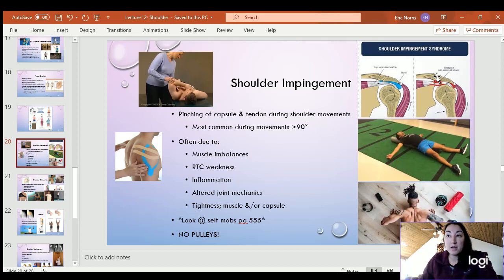Often there's muscle imbalances if one area is tight and pulling up hard on that area and the other is weak. So typically it's the rotator cuff that's weak and the deltoid and the upper trap that are tight, that are kind of pulling against it. So also the pecs can be tight and pull you kind of into an internally rotated position. So stretching the tight muscles, strengthening the weak muscles, targeting that inflammation. You may be able to do some ultrasound in the area. Ice is always recommended.